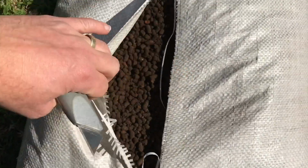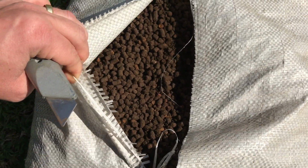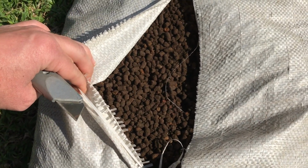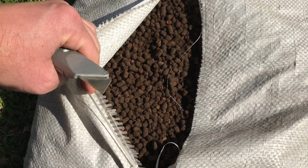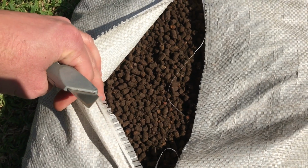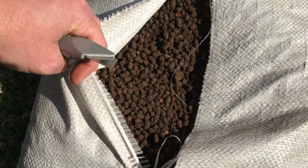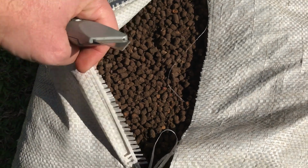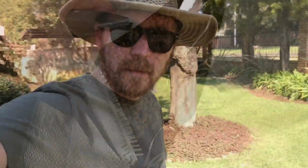Now, as some of you may already know, this is Rescue, and this is a basic 757 fertilizer and soil conditioner. So this is the type of stuff that you should be looking at if you're really not sure what to do with fertilizers. This is like the no-brainer. It will help you get a lot done doing very little. You just chuck the stuff out there at the given application rate, and Bob's your uncle. You've got yourself a fertilized lawn and you've fed some soil biology.